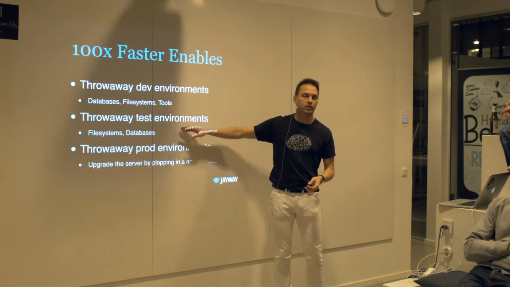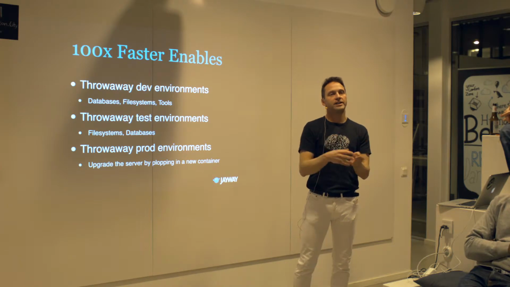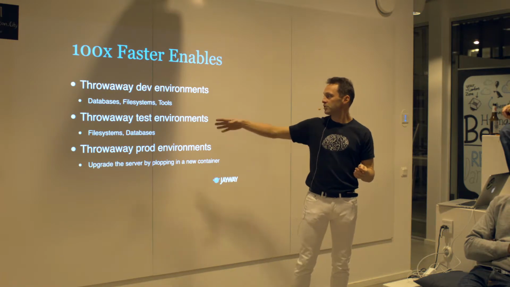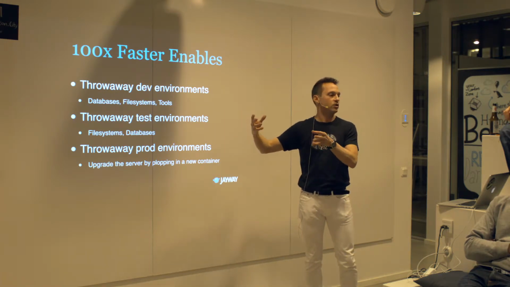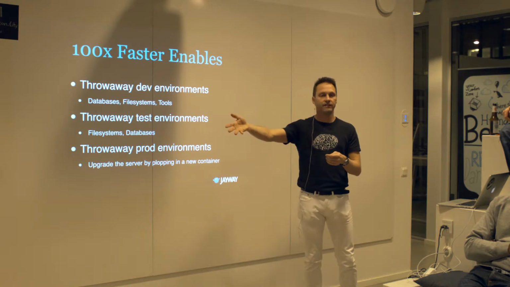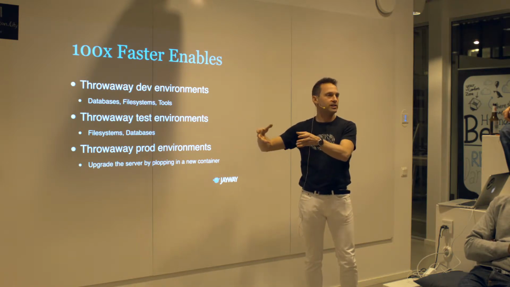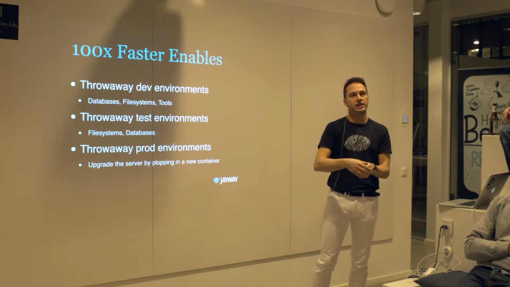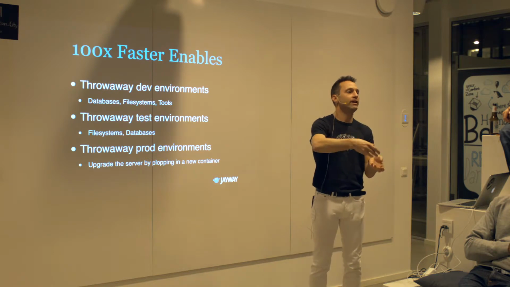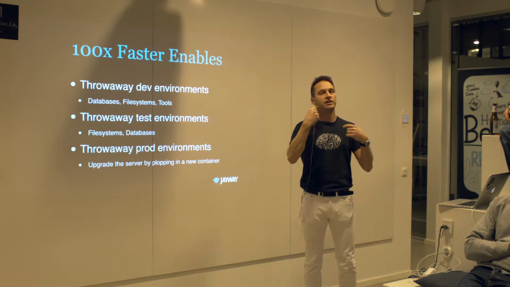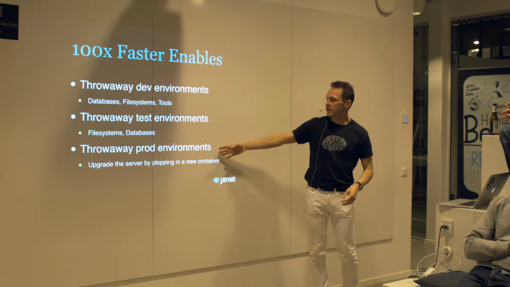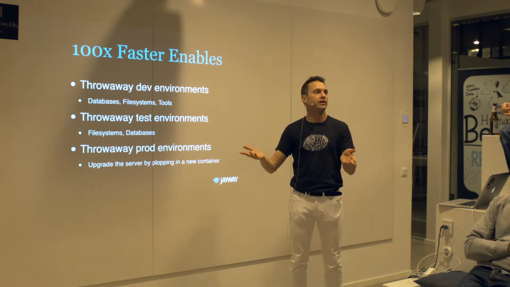In testing, it's really cool also, because then you can have, say, a database volume with integration test data that you just store in a Docker container, and then you just give that to the developers and they can run the integration test with the same data on their machine. If you use it on a continuous integration machine, you just take the same container, run everything, the test, and it writes to the database and it changes everything, and then it just stops the container and everything just goes away.